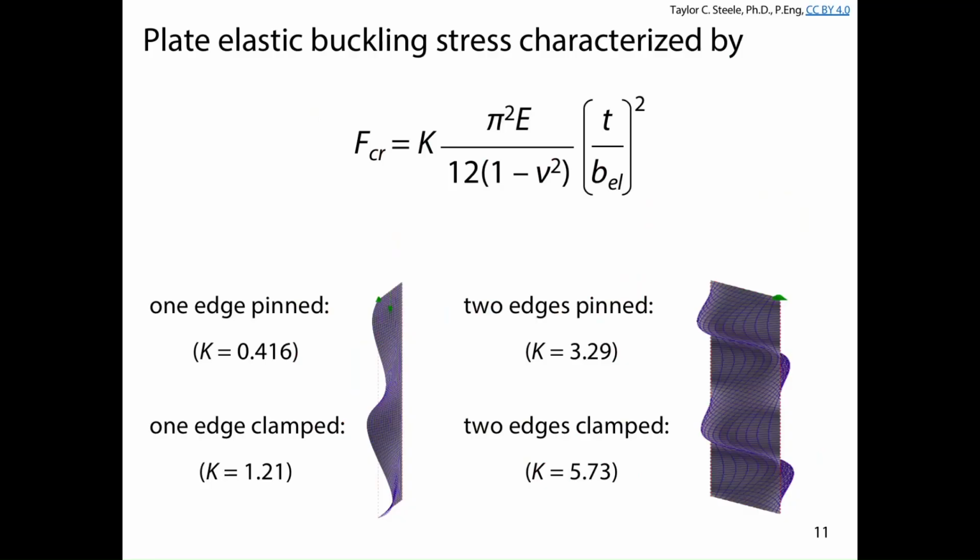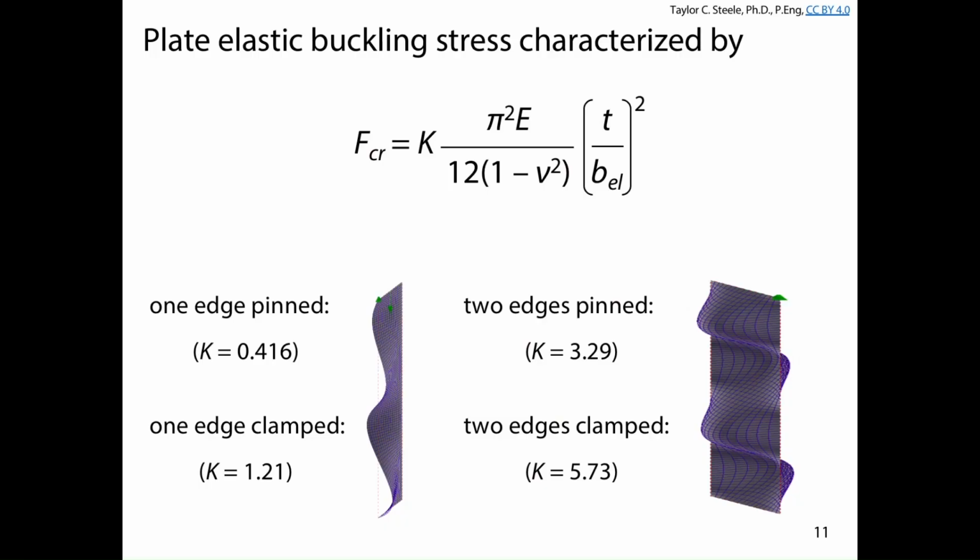The stress that causes that kind of buckling to happen is different for the web and for the flange. They're not going to buckle at the same time. Normally, one or the other will buckle first. And the equation that we can use to quantify the elastic stress that would cause buckling looks a little bit scary because we see some K and we see nu, which we haven't seen for a while perhaps. I think you talked briefly about nu in mechanics of materials and not very much after that.